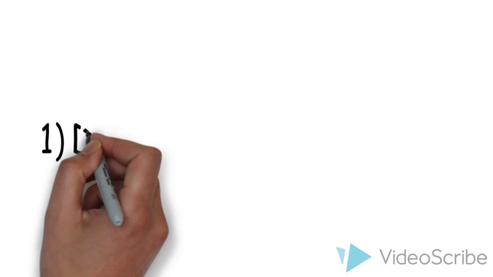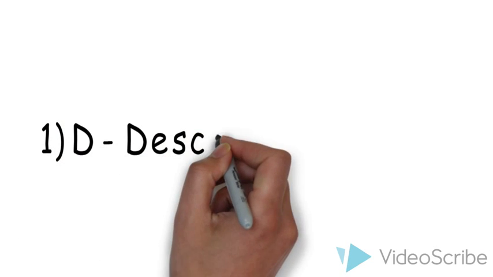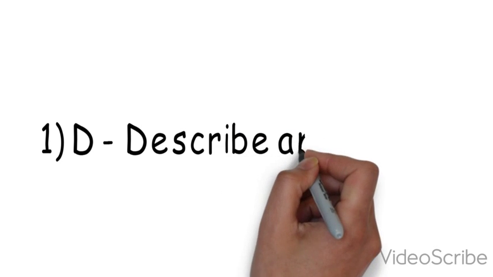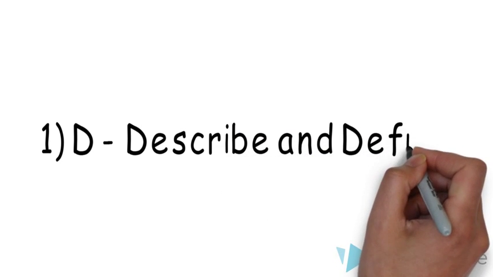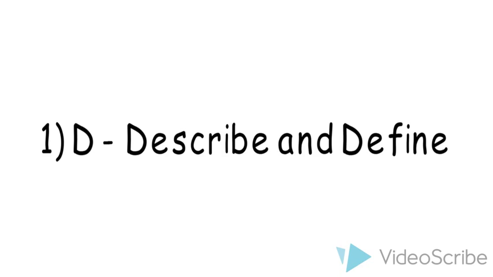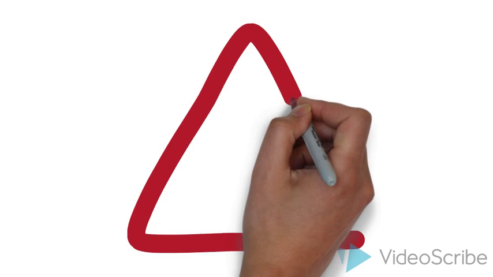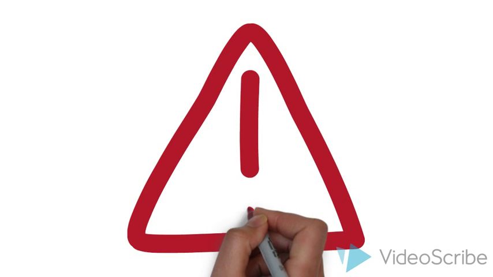The D reminds us that we need to be able to describe and define certain things within our essay or report, and that would very likely be at the beginning of the work in the introduction, although it might be later on in a particular paragraph if you're introducing a new topic or idea. But whether it is at the beginning or in the middle, it is still something that you want to do very cautiously because you don't get the best marks for description.